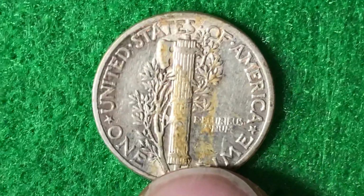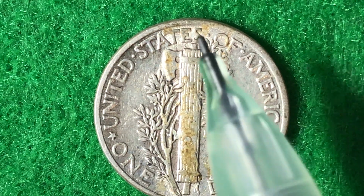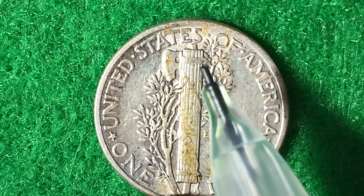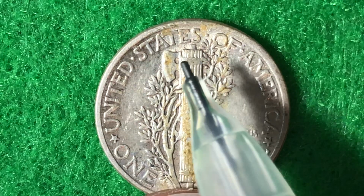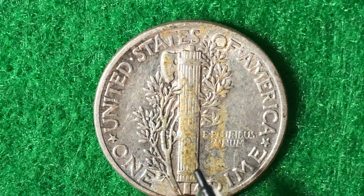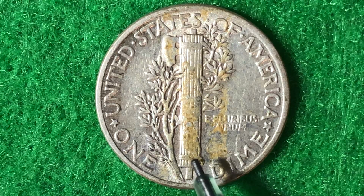Now, for your coin to be worth a lot of money, you want to get that full bands designation. I'll zoom in the best I can. But see, these are bands going across the fasces. In order to get the full bands designation, you'll actually have to see these split. In between, these are actually two bands going across right here. To get that full bands designation, you need to see a split in the bands. There's a band on the top, middle, and bottom. On the bottom right here, this one showed at one point that split right there.